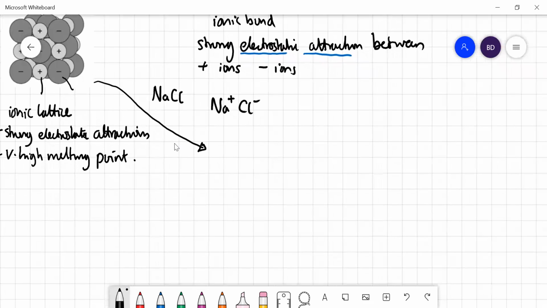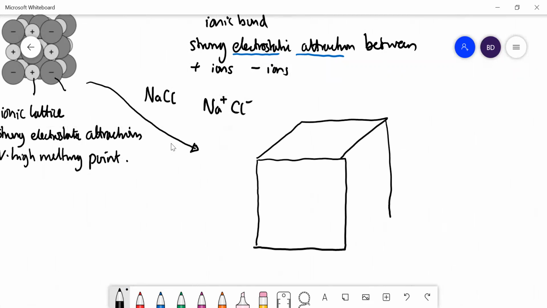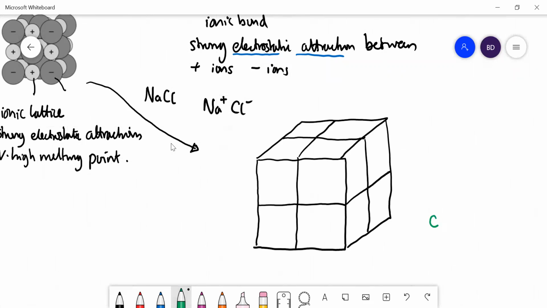So if you want to see it a bit more easily, you can expand it and sort of explode the diagram. If you draw a cube like this, I'm going to divide that cube up like this. Now, if I draw my chloride ions, that's supposed to be a chloride ion, and I draw my sodium ions as the blue Na+ ions, you'll see they're arranged like this.